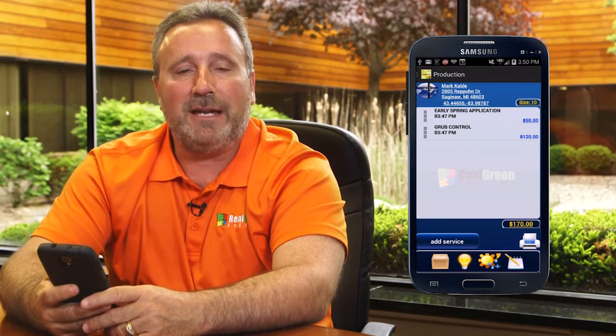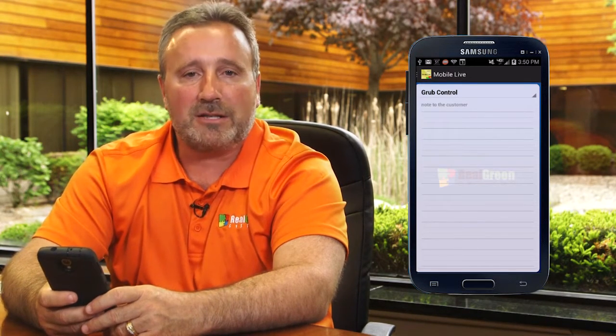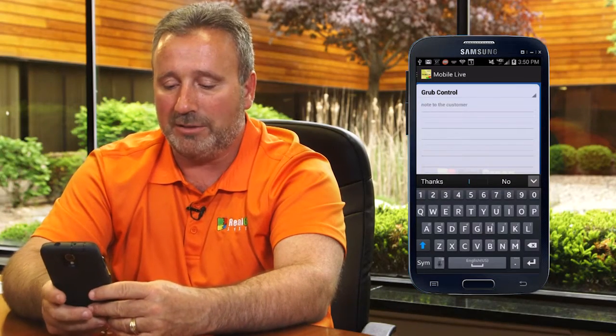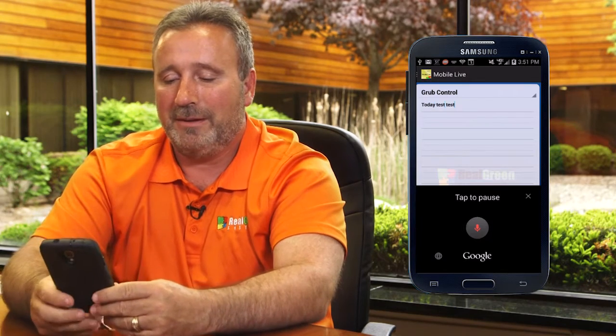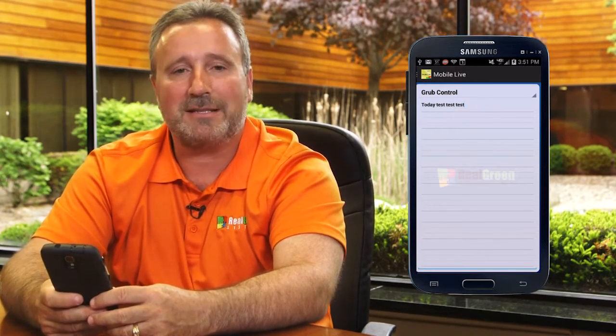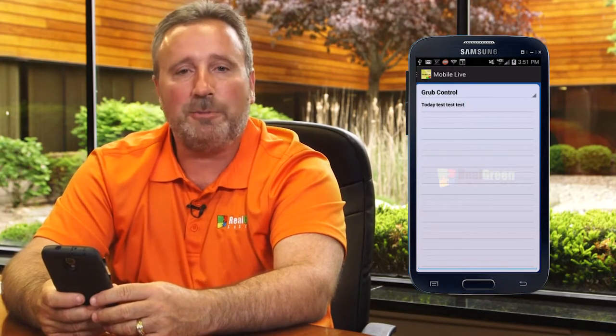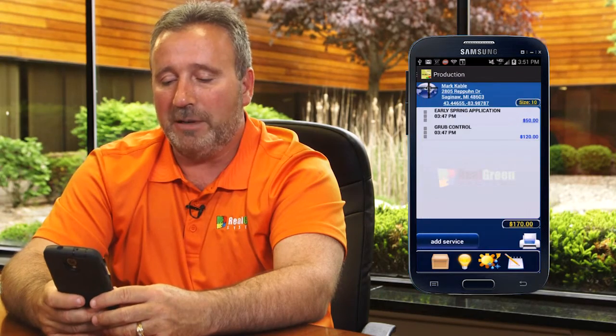I also have another note tablet on here that I can put in customized notes. Now we do have a quick text entry that you're able to use that you can load up in Service Assistant, or you can do voice to text, which I'll demonstrate here today. Test, test, test. And you can see it actually picked up the today for me, and then it threw in the test, test, test. So it is pretty legible on its notes. We are using Google Notes to grab that information.